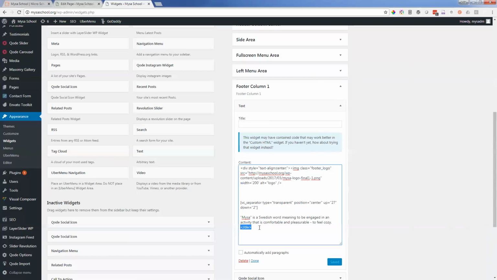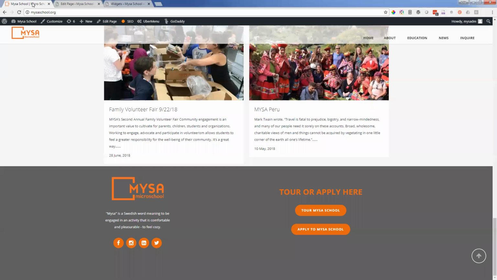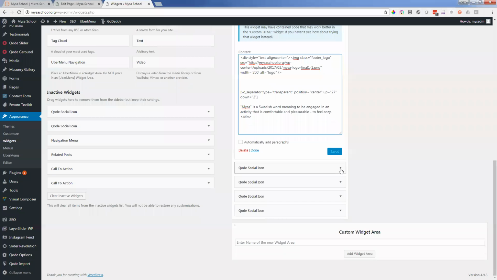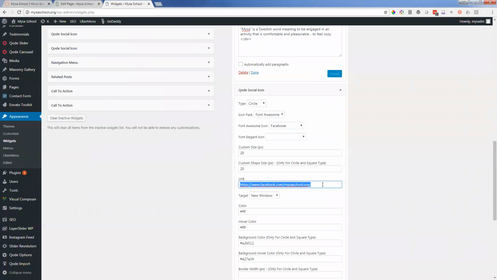Just make sure you're not taking out any of these brackets or code lines, because those do make a difference. And if you did update your Facebook link or your Instagram link, those are pretty straightforward. If you click on any of these, you can just change the link right here.